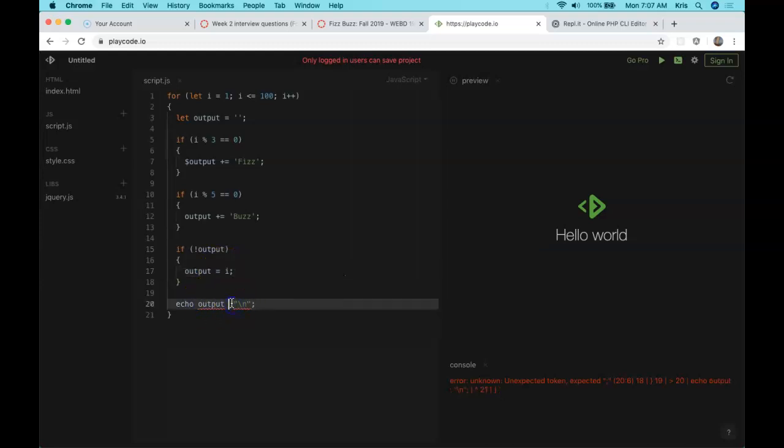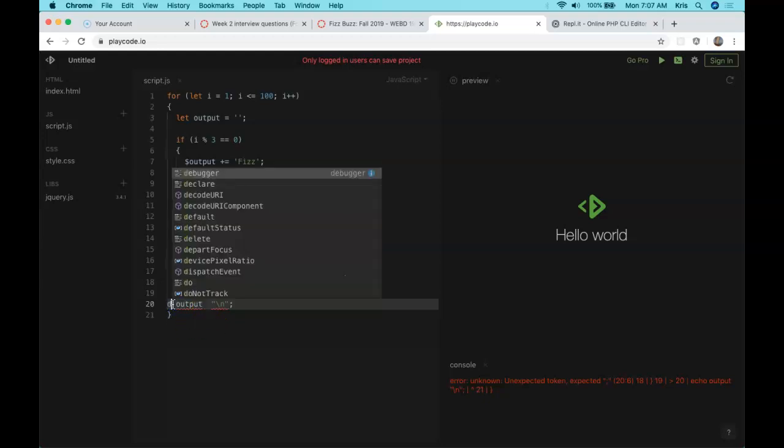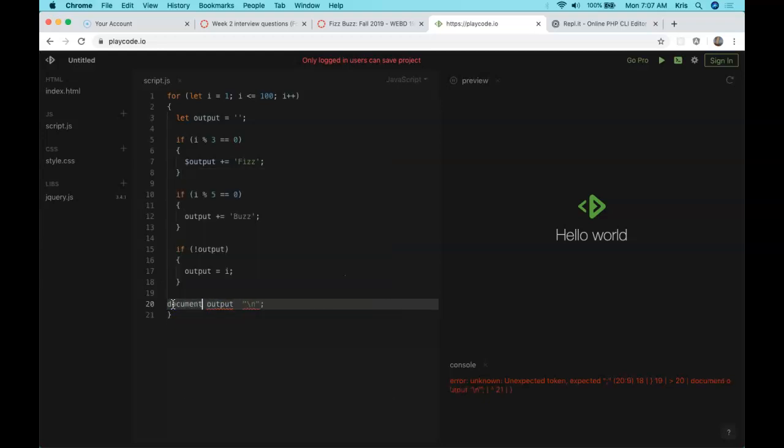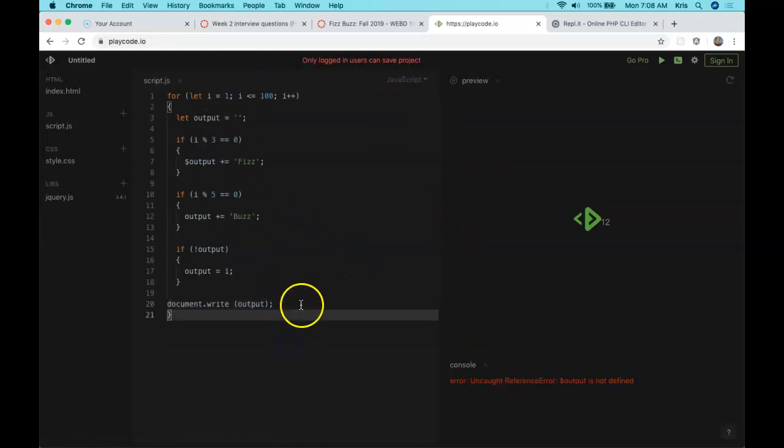And I just need to not do a line break here, but we'll do document.write just for kicks. And all I need is the output. Like that, and then we can run it, and there's still a scalar output somewhere here.